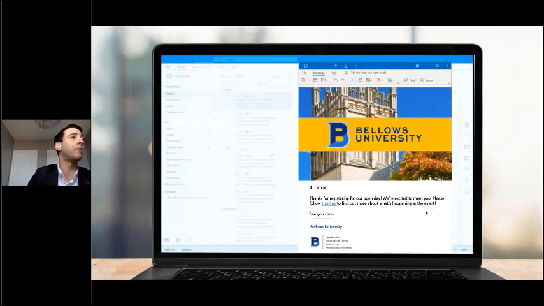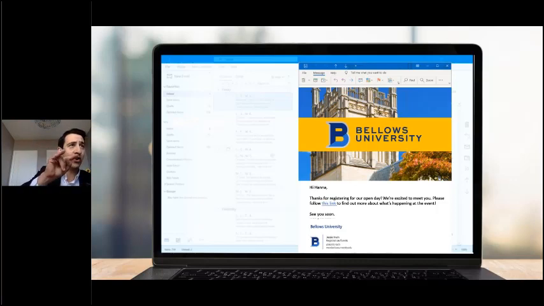So this was an email that was automatically triggered by the marketing module. So we can have customer journeys with a set of steps and behaviors. So for example, in this case, I'll walk you through the logic. Hannah signs up for an open house. So if she signs up, and if yes, then we are going to trigger this email. We could also have another trigger that says no, if she did not sign up for the open house but showed interest, send an email following up with a link for them to register for the open house.